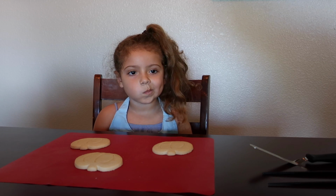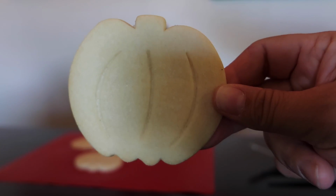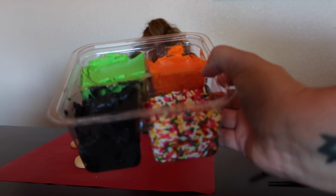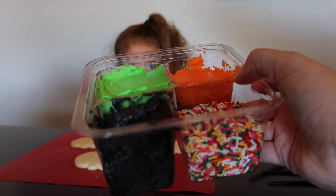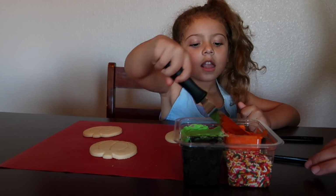So we went to our local grocery store and we got sugar cookies in the shape of pumpkins. We found a little kit that you can decorate sugar cookies. It has green, black, orange icing, and some sprinkles. So Abby is very excited to decorate her pumpkin cookies.